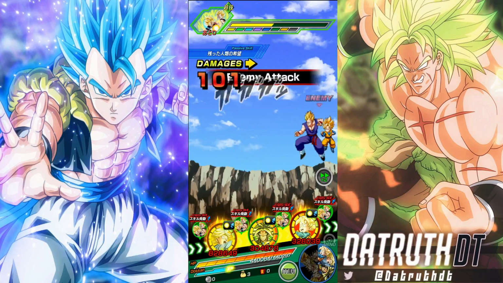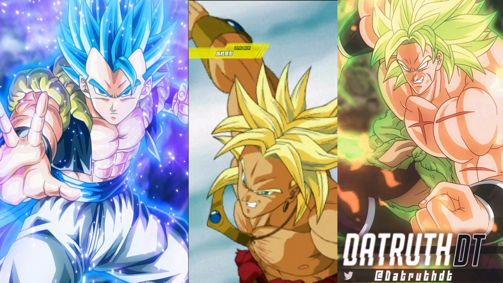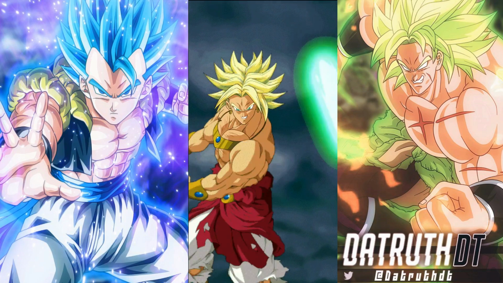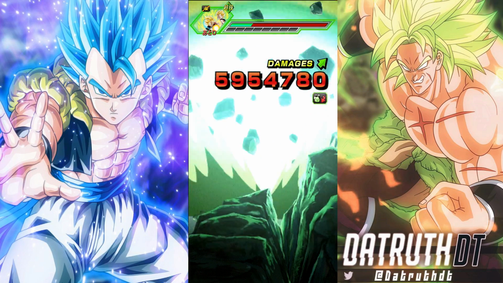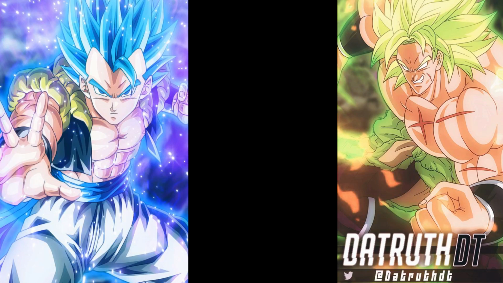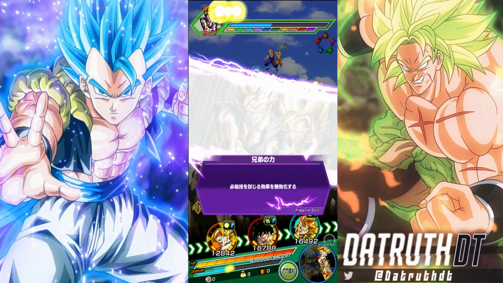Because Broly only has Prepare for Battle as the ki link. So there is at 3 million, so he did drop down quite a bit from not having that Super Saiyan Bardock around. Man, his animations look so good, dude. That's the big thing about this Broly.